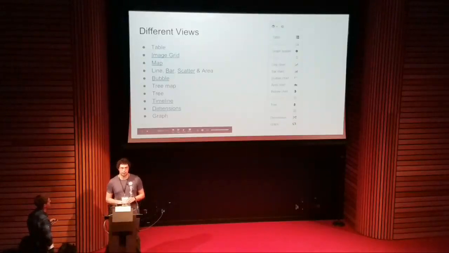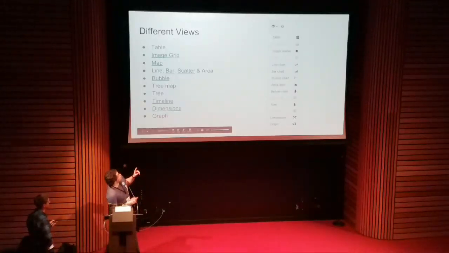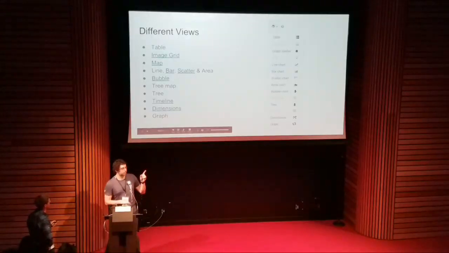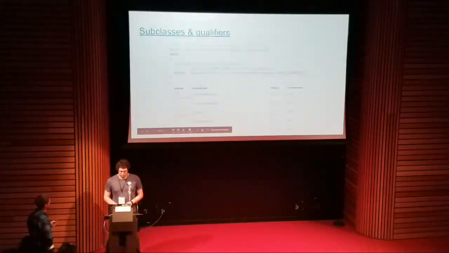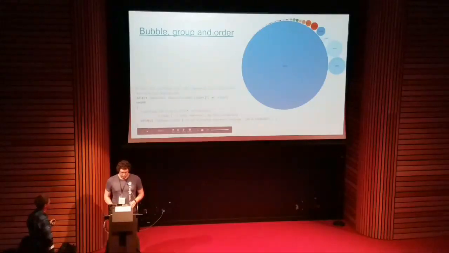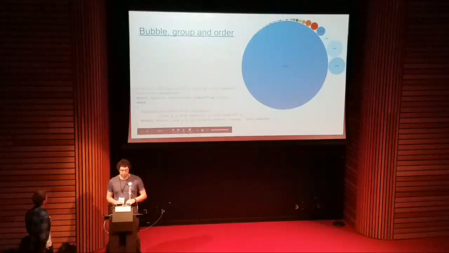Some of these will be grayed out depending on how you've structured your query. For all of the views, there should be examples in the examples menu if you search for the name of the view. So if you search for bubble, you should get some queries that will result in giving you bubble charts. Some of these examples are also linked up there. And for the example queries, you'll note on line 2, there is a little comment that specifies what the default view will be when you run the query. For this one, it is bubble chart.